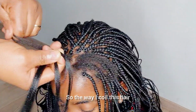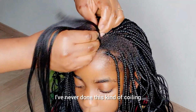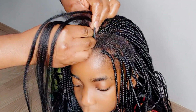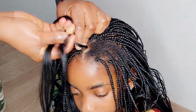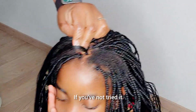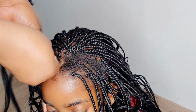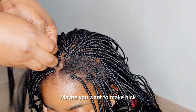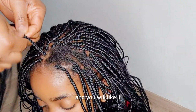The way I coil this hair, I've never done this kind of coiling before for my children. So I decided to make it like this. And trust me, guys, this coiling is so amazing. It's so nice. If you've not tried it, I recommend this way of coiling your hair. Maybe you want to make a pick and drop or something, coil your hair this way and you will like it.